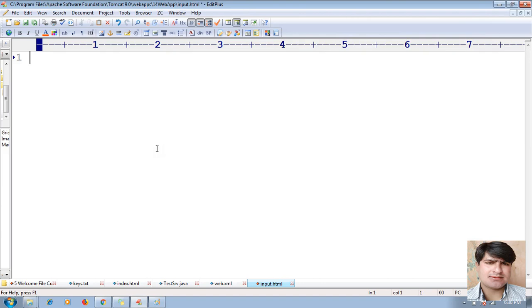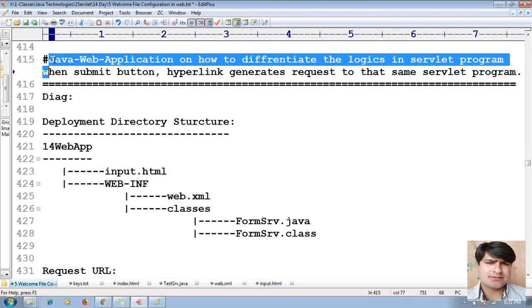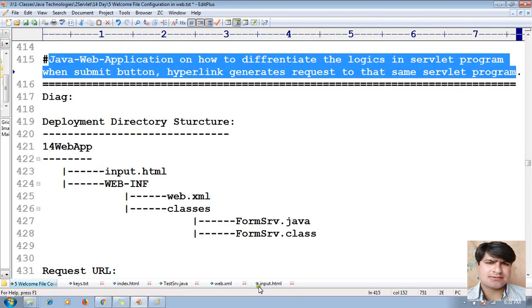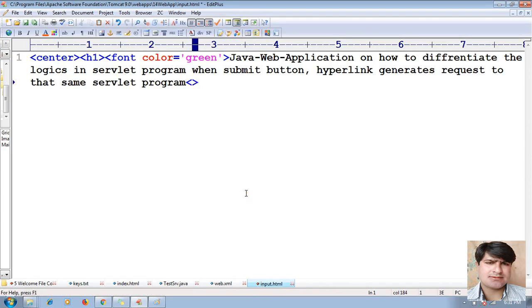Let me remove all the stuff, and after removing, I want to proceed again with some decoration. So this is the h1 tag, and all should be in center, I'm expecting. So this is my font tag. Color should be red, or this time let me go for blue or green. And here let me paste my application label, the name of the application we are going to create. Let me close my font tag. Let me close my h1 tag.